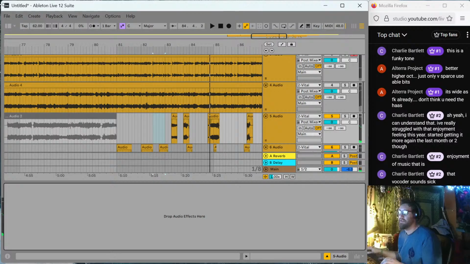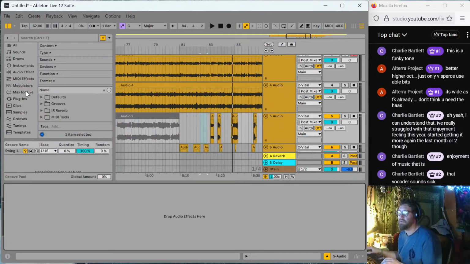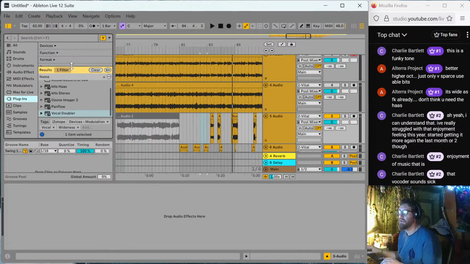This one has this high resonant frequency, doesn't it? Could do with getting rid of that.